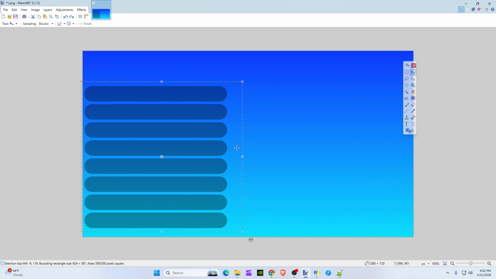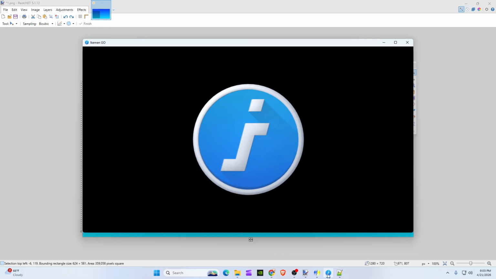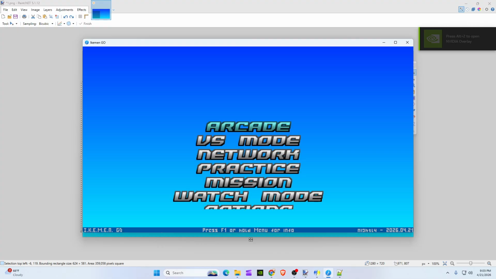So what I like to do is I like to go back to the Ikemen Go, and I like to take a picture because I need to know where this goes. You see the banner right here, but this was all text and banner. Of course, we can move that off, but I always like to keep it there so people can see what model it is. Nightly build number 4.